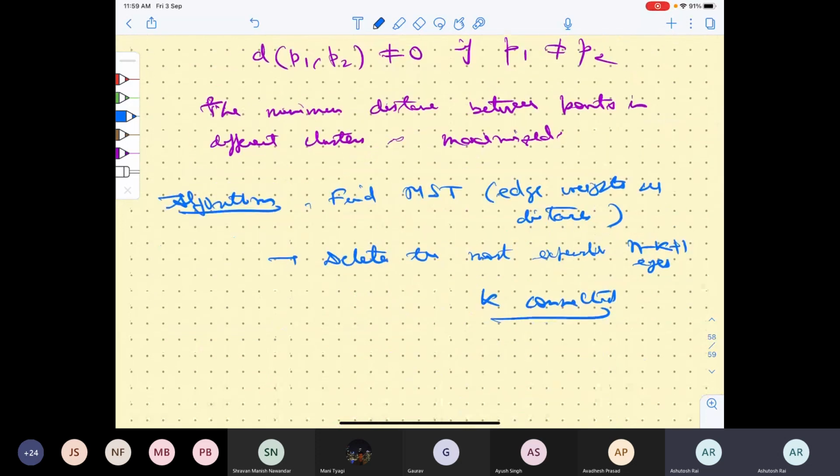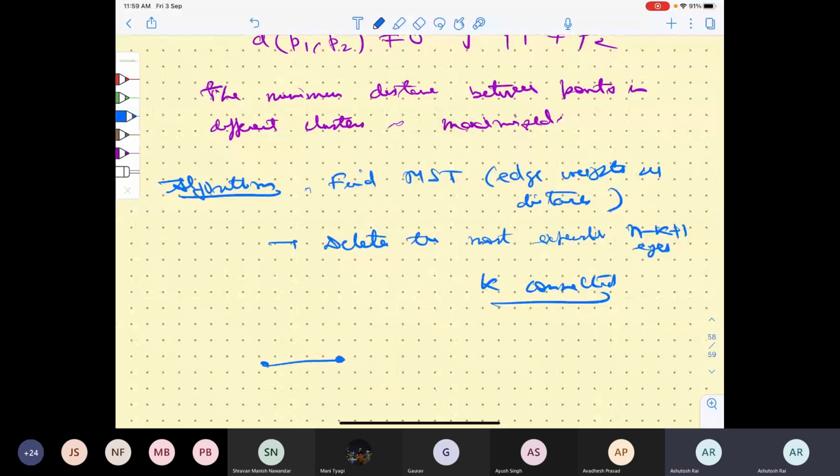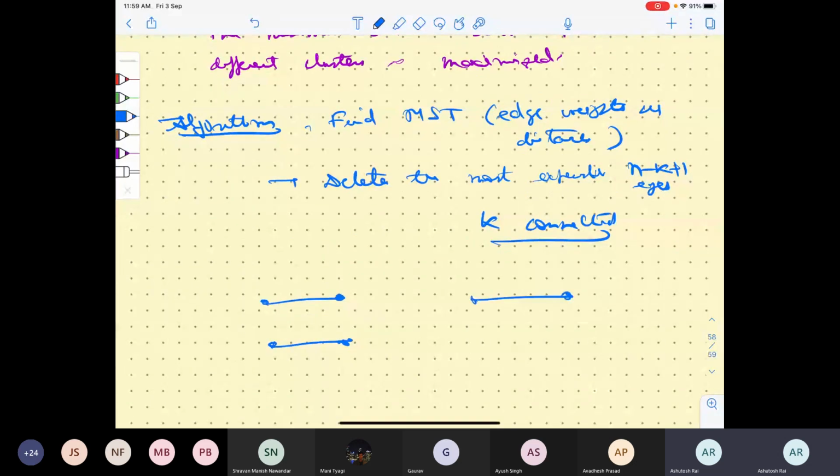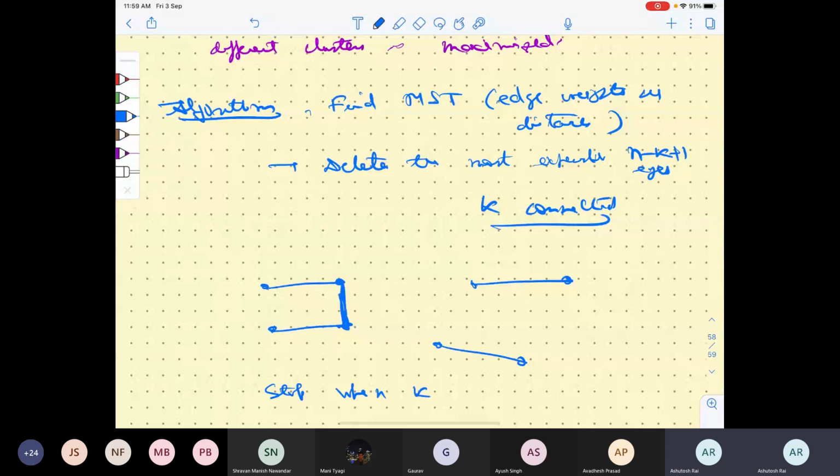So you keep adding the edges one by one. Those points which are closest, you keep putting in clusters. These two are closest, now these two are closest, so fine, they become one cluster, and you stop when you have reached k connected components. You can look up the proof, or you can try proving it by yourself, and I think it will be a nice exercise.